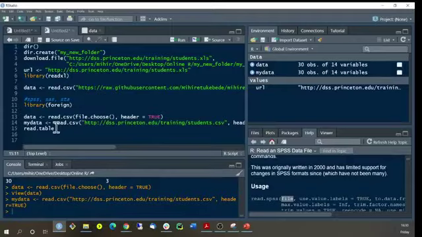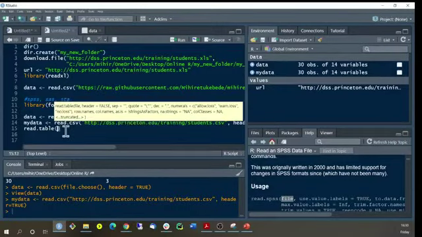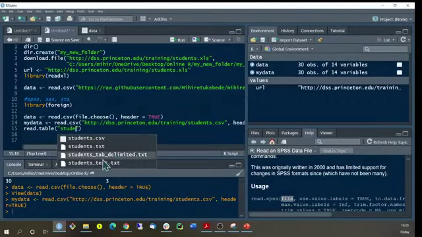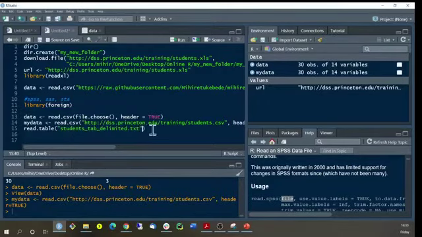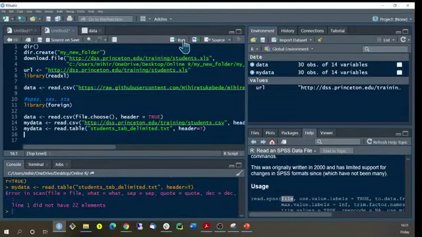I can go back to my R, and then I can simply type a few characters of that file name, students, and click tab. So you can see my files here. This is what I need, and then I can write header equals TRUE, and save this data again as my data, replacing it. I run it, but it's showing some error.